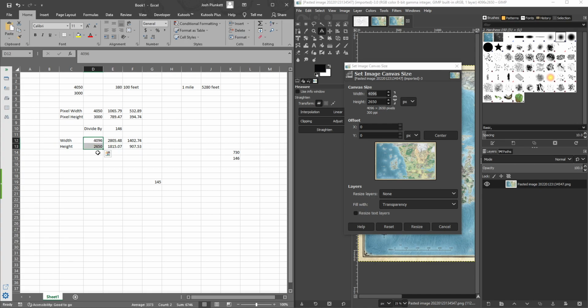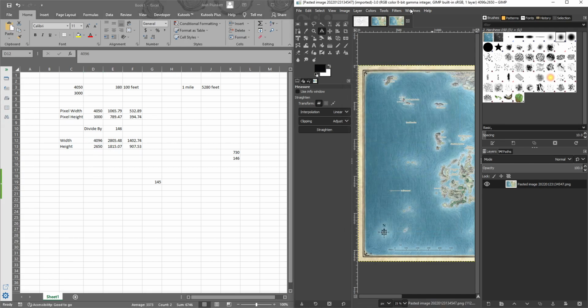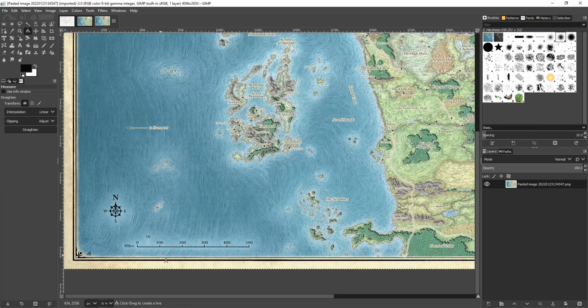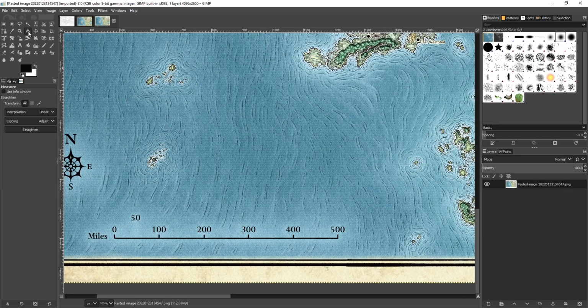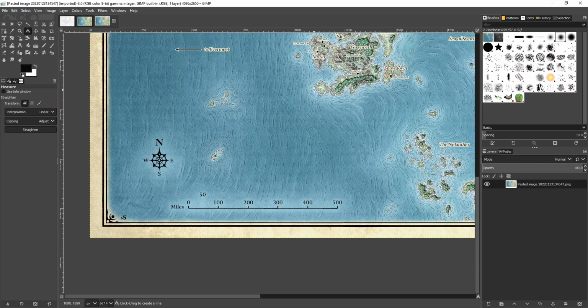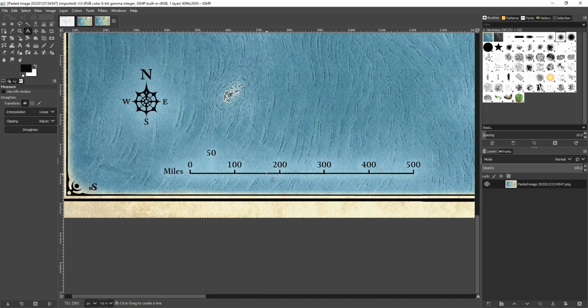Then things start to get a bit more complicated. What we actually need to do is go back into our map, and GIMP has this thing called the distance tool. What I did there, by the way, is I held Control and zoomed my mouse wheel in and out. That just does the zoom. What I'm looking for is this here, and I want to use this little measure tool up here. If I click from point 1 to point 2, I can see that comes up at 146 pixels. I can do some further testing here. If I go from 0 to 500, that comes up at 730 pixels.